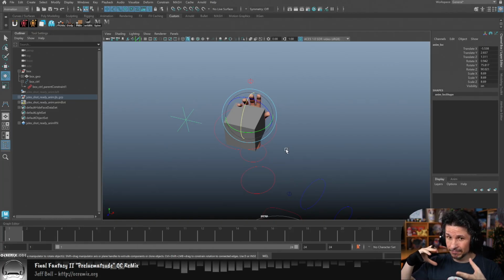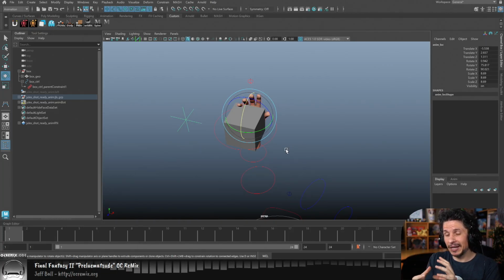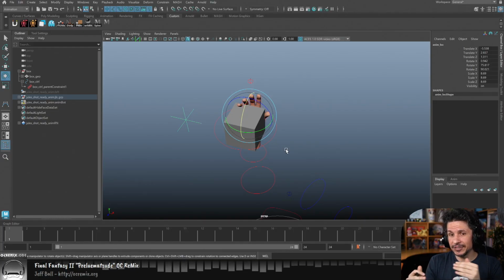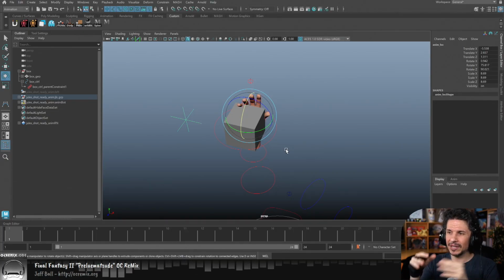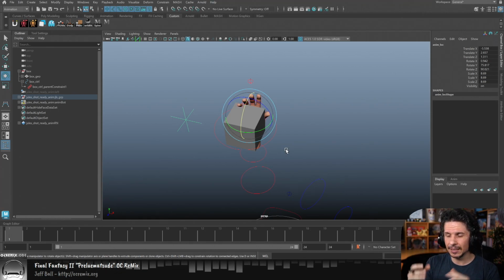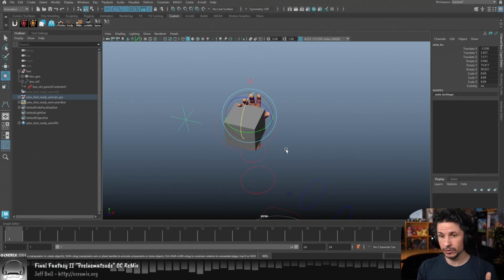Constraints are like locks. So if I can make a setup that I can now adjust that positioning without having to remake the constraints or going into the attribute editor and trying to update numbers, that is huge.